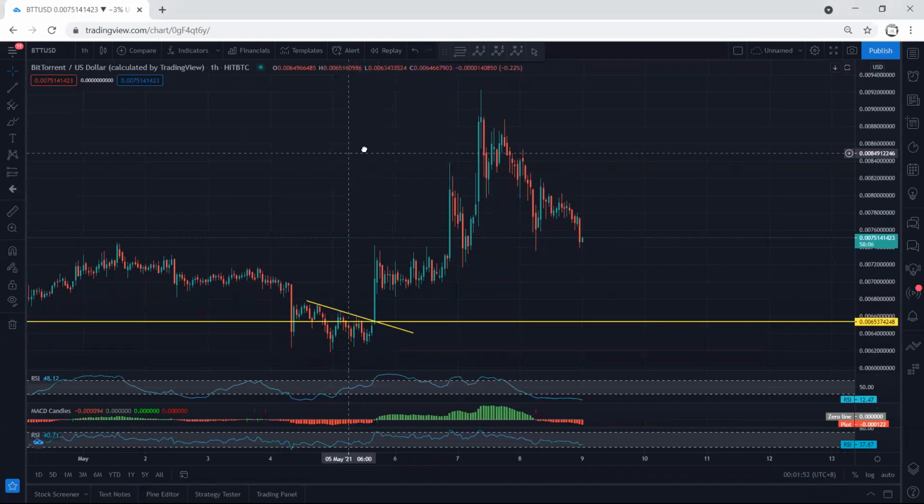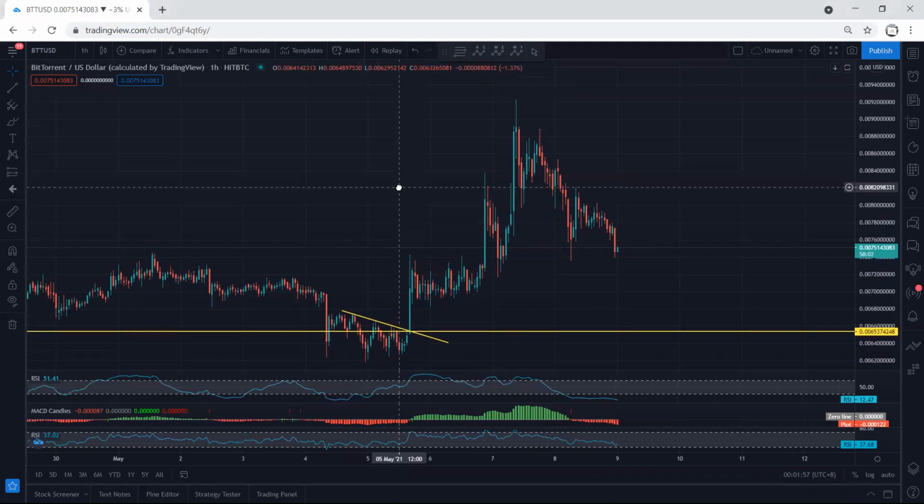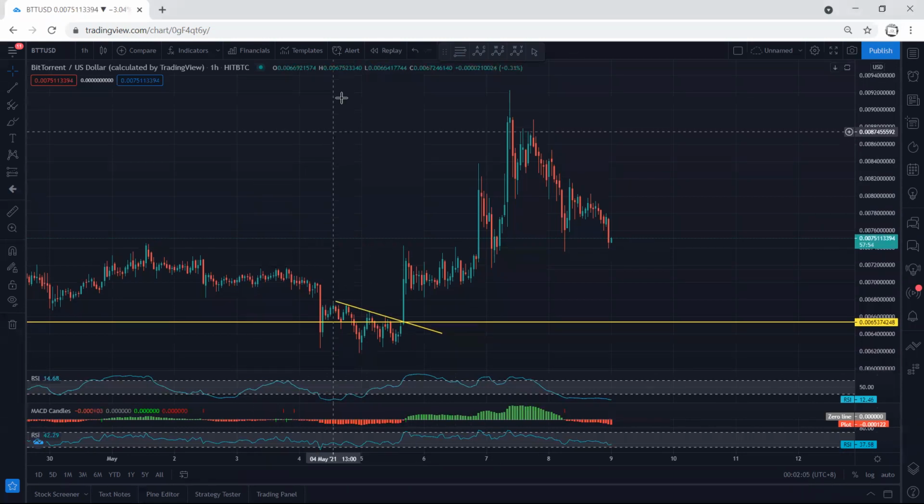Anyway, we don't have any trade setup and we're just looking for the buy, but we have to get the trade setup. If I see any trade setup, I will share. And right now we can have an entry above this. Anyway, we just follow the chart. If I see any update, I will share.